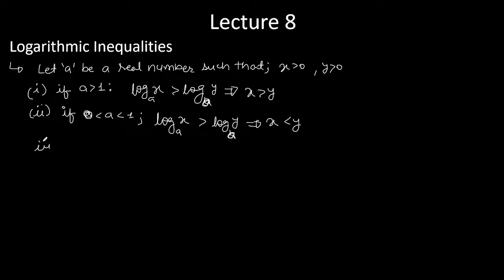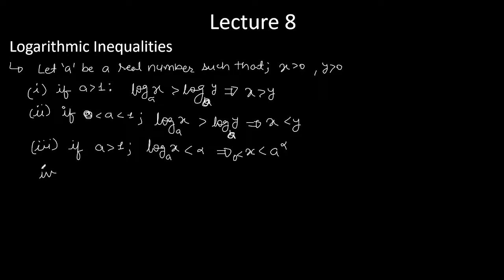Third one: if a is bigger than 1 and we have some inequality like log x base a is less than alpha, on removing the base we'll get x is less than a to the power alpha, and we'll put x bigger than 0. x should be bigger than 0.